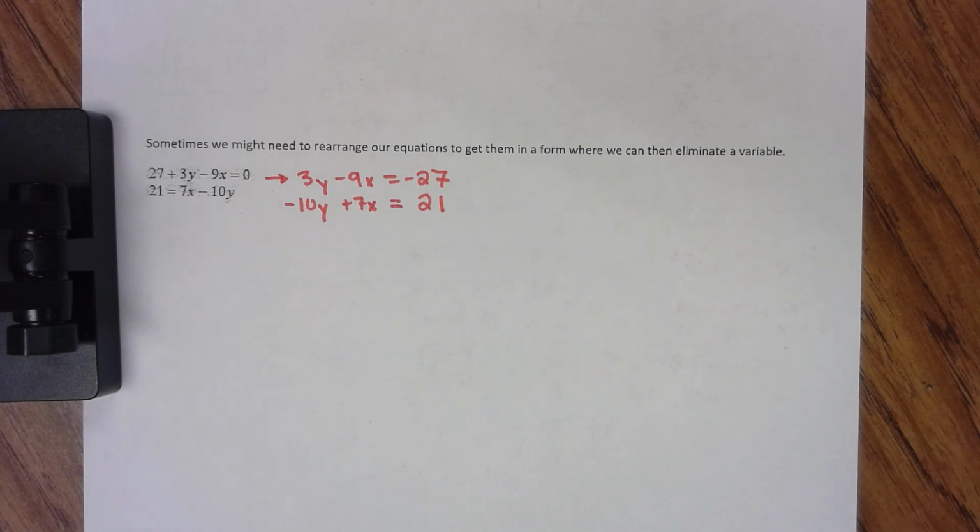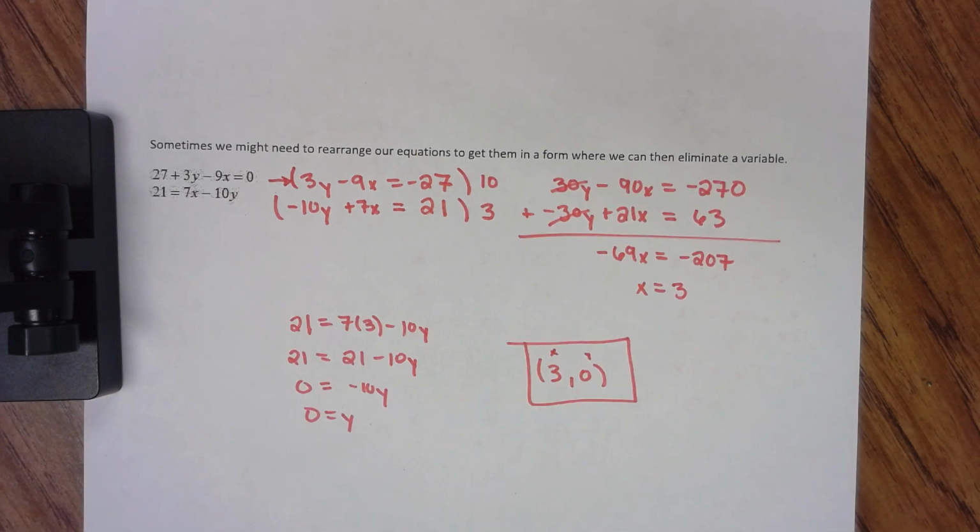So now you all take it from here. Pick a variable to eliminate. It does not matter which one. You are going to have to multiply both equations. You should end with whole numbers after you solve this entirely. Give you a couple minutes and we'll check our work together and then get you going on homework.